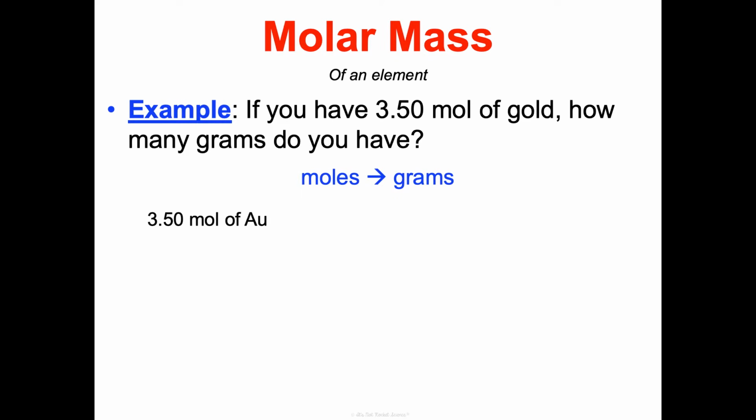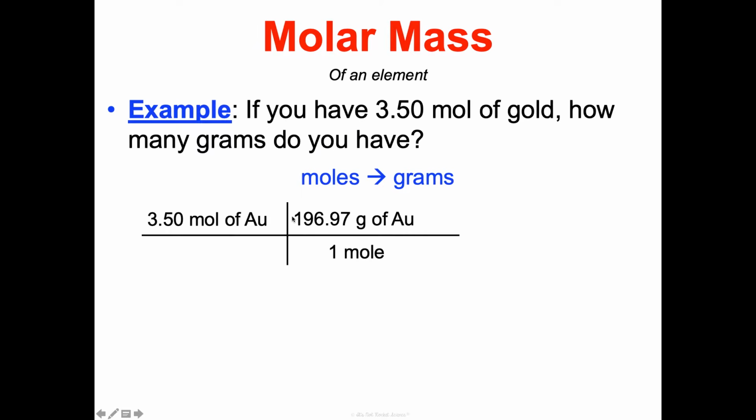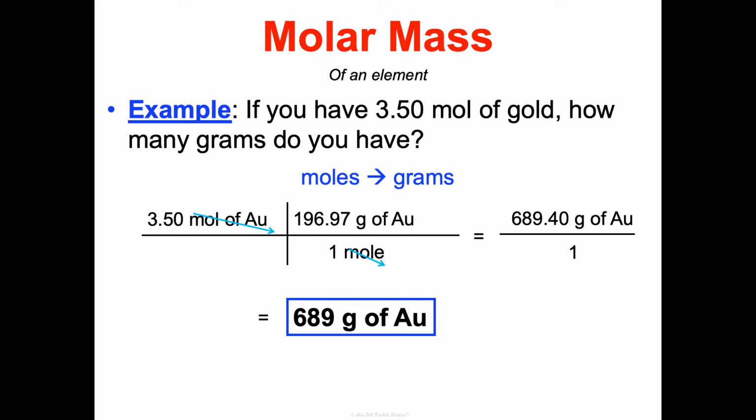To get to grams, I'm going to need the molar mass, grams to moles. And if you remember, we can look that up on the periodic table. So if you look at gold, which is Au, it's 196.97 grams per mole. Now you just need to figure out how to write it in here. Well, we want the units to be opposite. So we'll put 1 mole on the bottom and the 196.97 grams of Au on the top. That allows those to cancel out. Now I just multiply across the top, multiply across the bottom, and then divide. And we get our final answer.